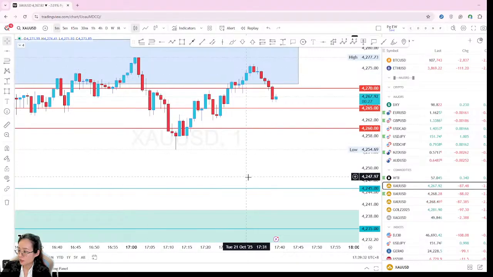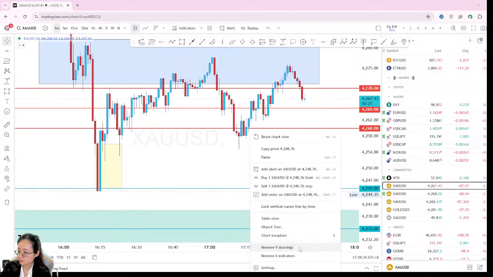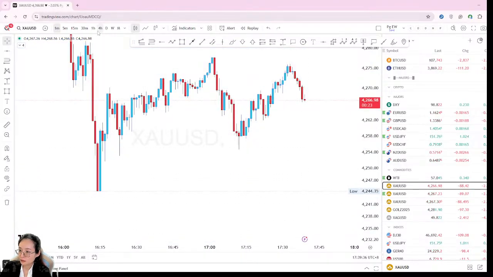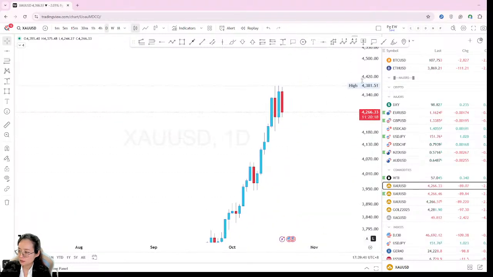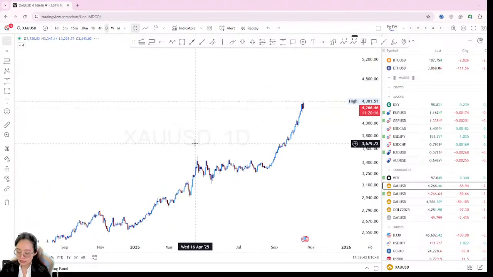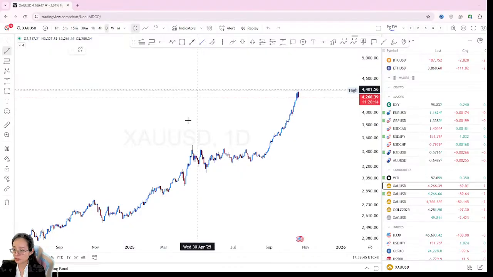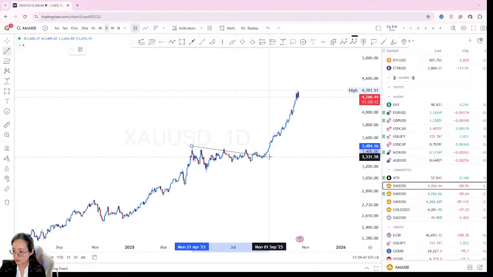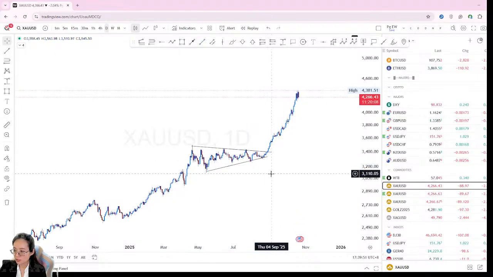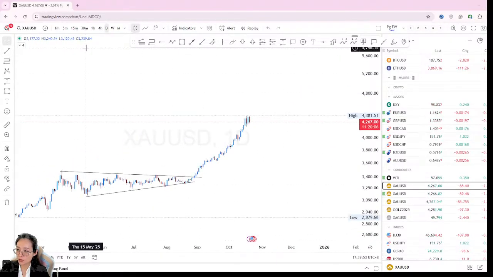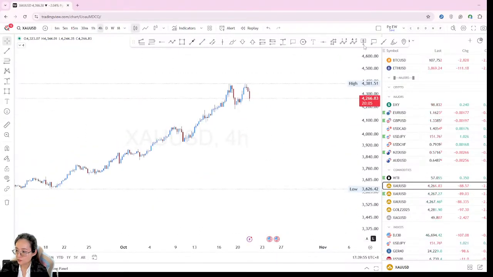Right, if it's going to move here, do you see the triangle here in the D1 time frame, right? Well, now this is a trend continuation, which is the price has broken out of the trend. Okay, one of these. Another one, lower time frame, you will see as well.